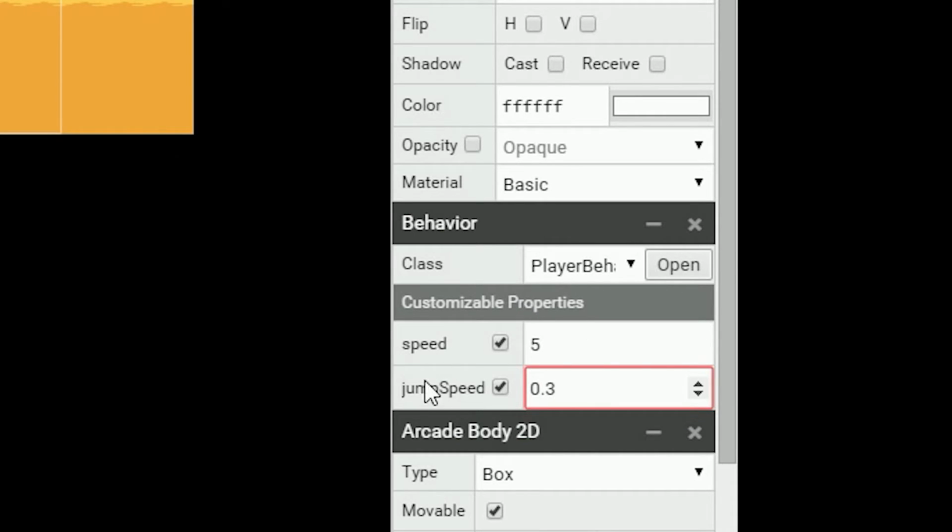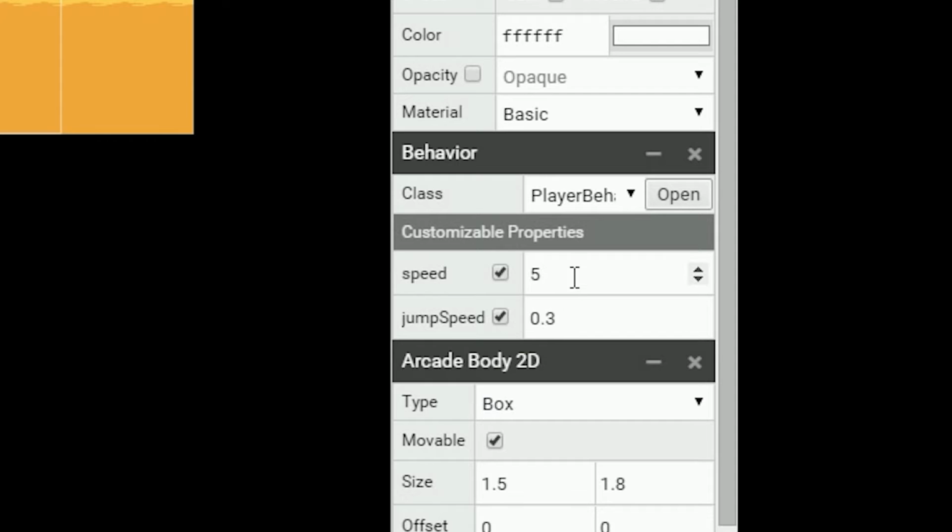And then we have yet another arcade body 2D. However, this one is very different from the tile map, since it is of type box and not of type tile map. And since a box already has a predefined shape, we don't need a tile map to describe it. Instead, we just need two numbers to designate its height and its width. It's through these arcade body components that Superpowers knows to let these two objects collide. However, just attaching the components isn't enough. We'll have to employ the use of a script to outline how the objects should interact and react to each other.